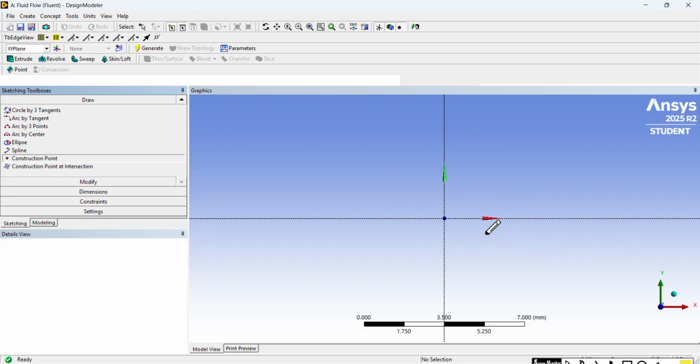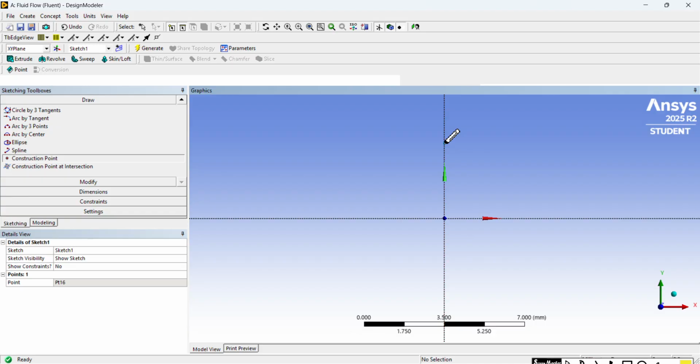You can see the red color shows the x-axis and the green color shows the y-axis. I will locate a point above the x-axis onto the y-axis. Similarly, I will locate one point below the x-axis onto the y-axis. So these are the 2 points.